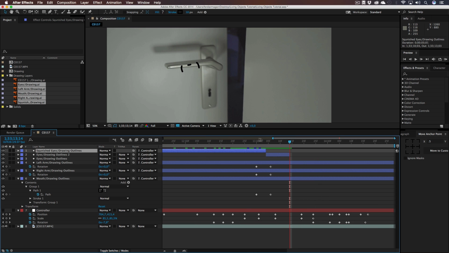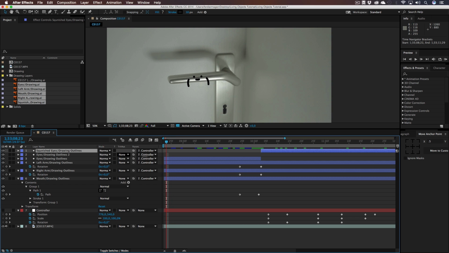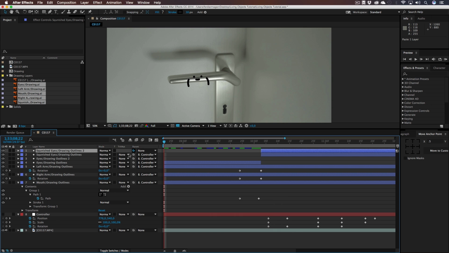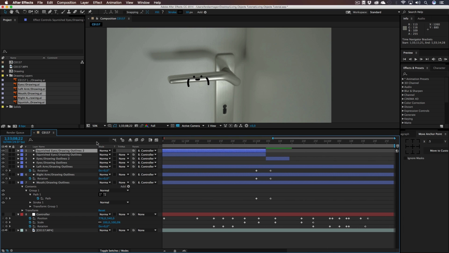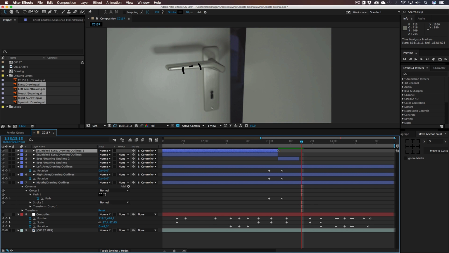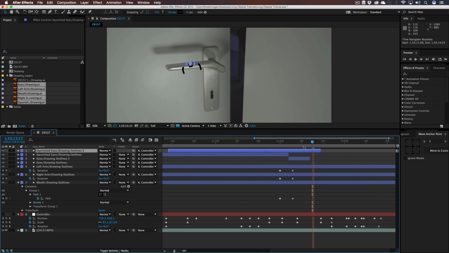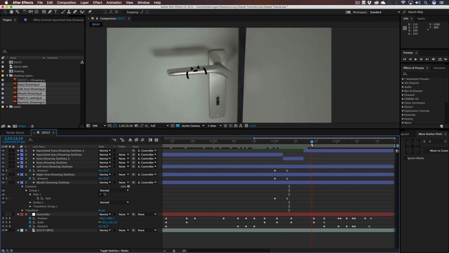And now let's do the thing with the eyes again. We're bringing them down and go to the very beginning of the composition. Select the layer, press Ctrl C and Ctrl V and parent it to the controller. Let's drag out our comp and drag out these squinched eyes to around there. Make it small again so it doesn't overlap with the other eyes. Bring it right to the end and to the beginning of our normal eyes.